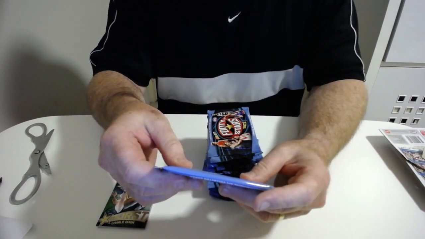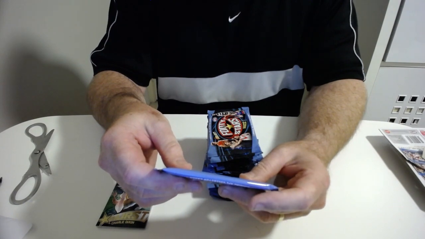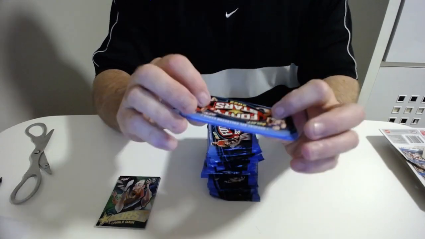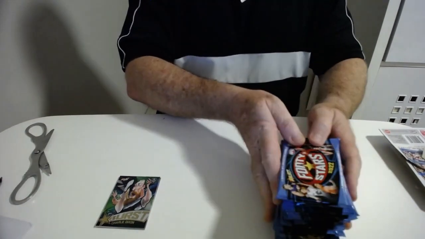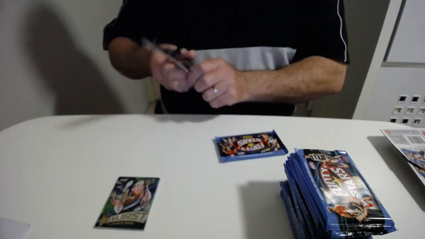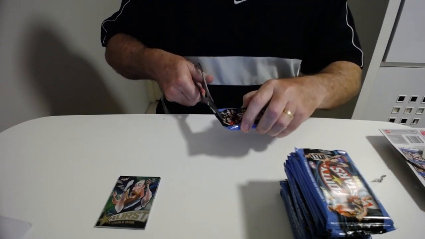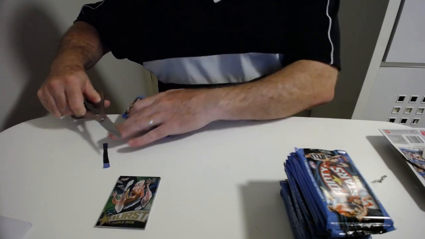So the big hits were Premiership Predictor, the Virtuoso, one in 600, so not even one a case, and Coleman Predictors, Spectrum Redemptions. There you go, that's the one I was looking for. I think they're two a case, the Spectrum Redemptions, so be lucky to hit one of those. Get the trusty scissors going, and let's get into it. Pack number one.